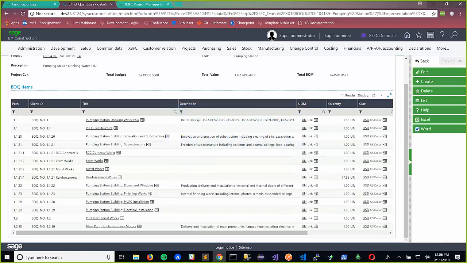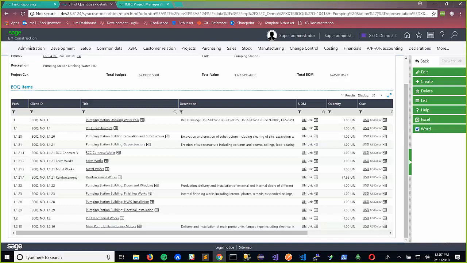And then we have the client BOQ ID. This is how the contractor's client refers to these items, so that we can report back in a way that makes sense to that client. We have title, description, unit of measure, quantity, currencies, and things like that.